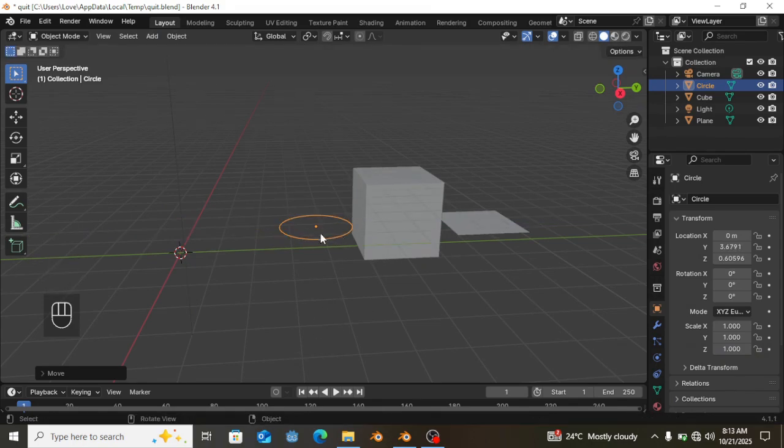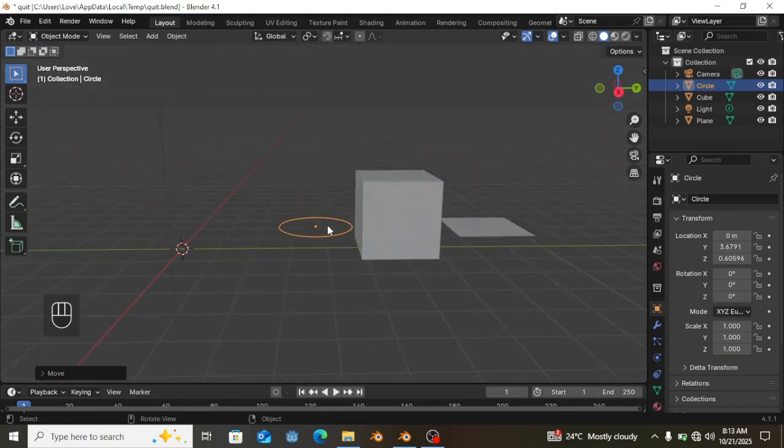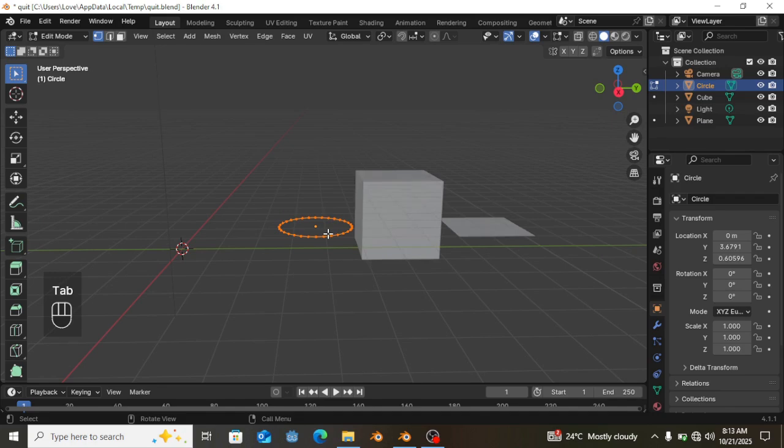But to be able to fill the circle, you can just follow these steps quickly. I'll explain it in the future. With the circle selected, we can tab into, okay, I'm not going to explain this. Press tab, and we are in what you call the edit mode, but I'm not going to explain this.